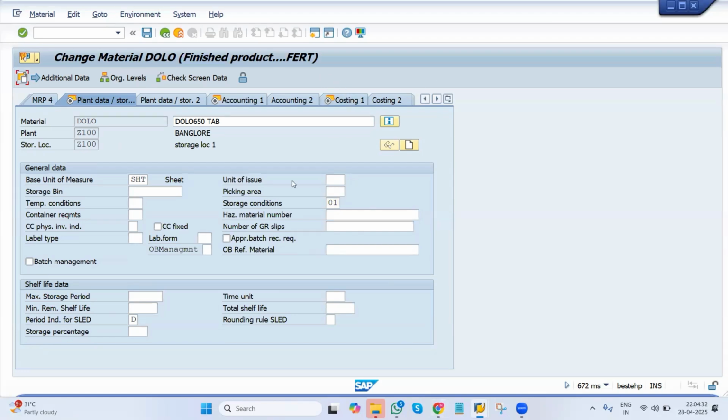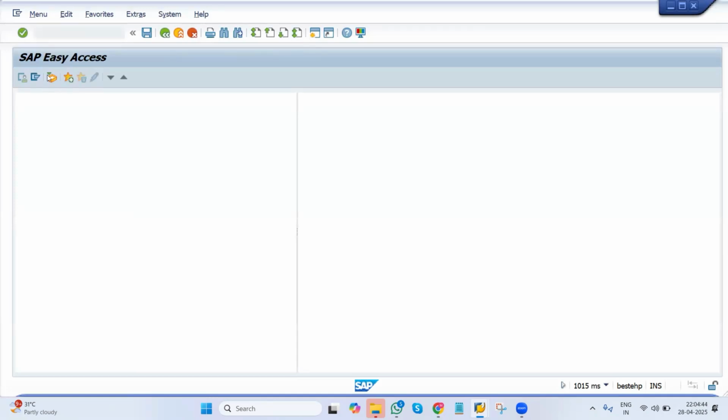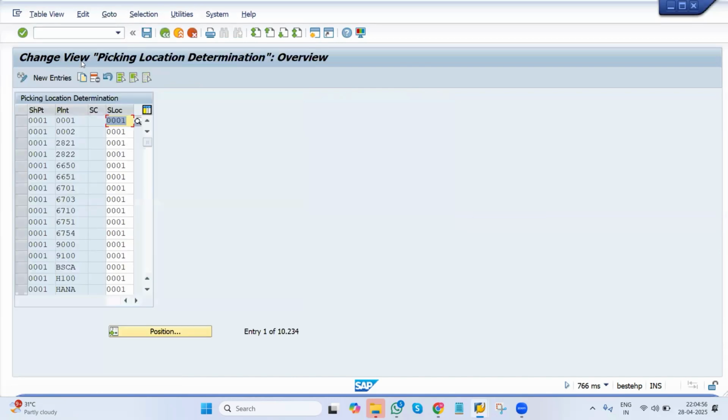So just go to the T codes. Let me take a new screen. Before going to the next concept, the storage condition here is 01. First we'll see storage location determination. The T code for storage location determination is OVL3. Just go to OVL3, and these are all the important determinations. You need to maintain them, and only then will our storage location or shipping point be determined. Otherwise it will not be determined, and then we can't place an order. This is the storage location determination, or picking location determination, you can say anything. Here the default storage location will be determined.